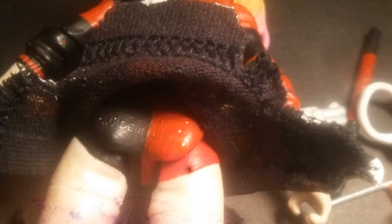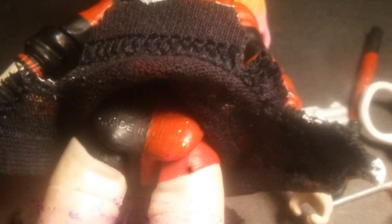Okay, so we're going to talk about paint and sculpt first. I need to address the paint problem because I don't understand why we're having this problem. When I first went to buy this figure, there were maybe 8 or 10 Harleys, and only 1 or 2 had the best paint out of them all, which is a problem, because we shouldn't be having this issue. I get mass production and stuff like that, but you gotta find a way to cut down on that, because what happens when you order this online and you get it and it has horrible paint apps? You can keep returning it, but you're not guaranteed to get a perfect figure.